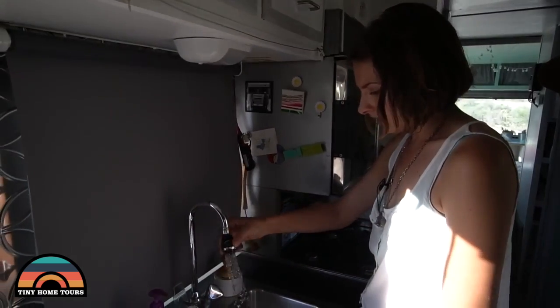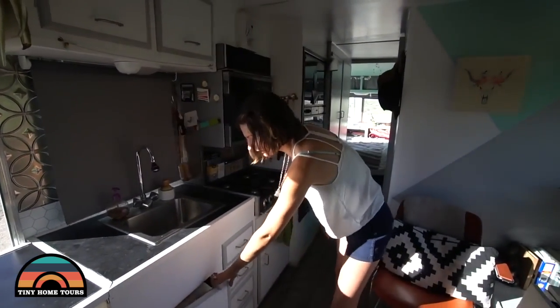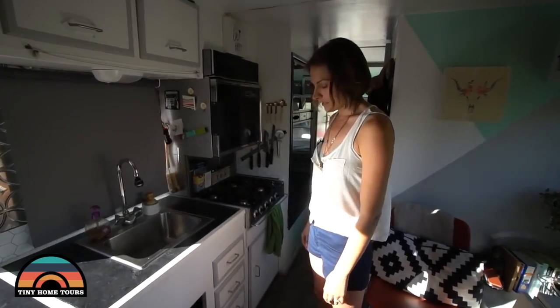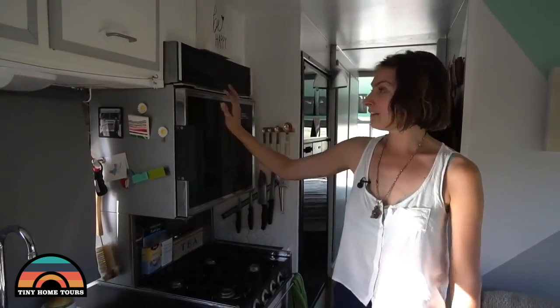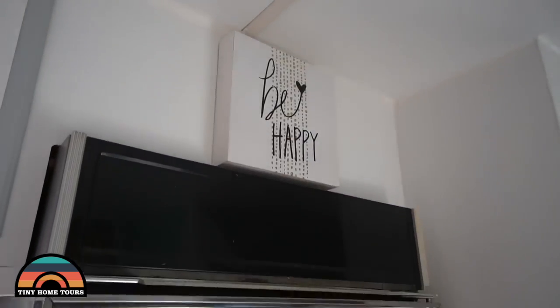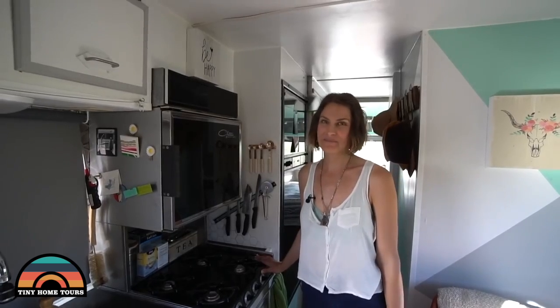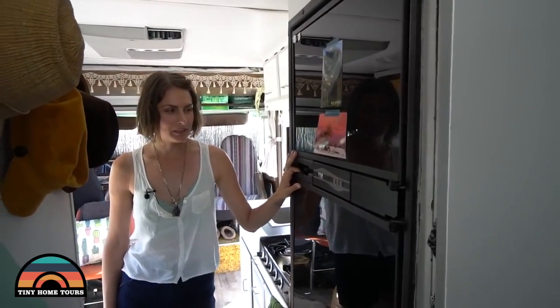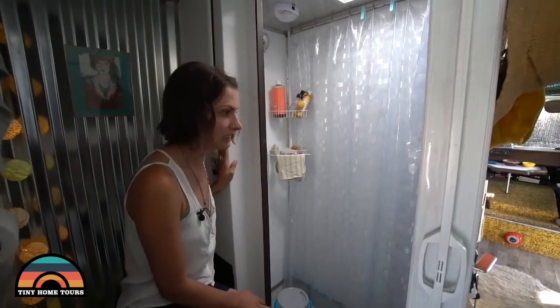The faucet has two different kinds of flow. And here's a hot tip: child locks. I was having a really hard time figuring out how to keep these closed without it being super visual. This is my four-burner cooktop and my oven — people always think it's a microwave but it's not. This is original and the oven had actually never been used before. 99.9% of the time I cook at home. My unit's called Mander — short for Commander. This is my fridge; I run it primarily off propane but it can also run off 110.